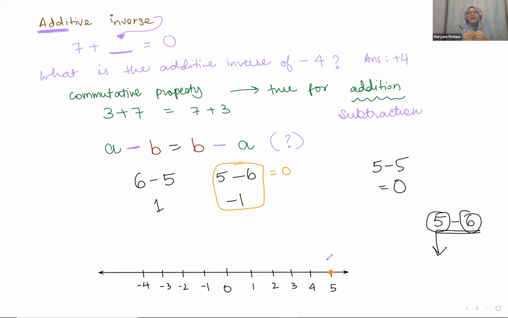And remember now that in earlier classes, you were not aware of any number less than 0, but now you are aware. So that opens a world of possibilities for us, right? We can now subtract any number from any number. It doesn't have to be smaller or bigger or anything. We can subtract it even if the second number is larger than the first one. So even then we can do it.